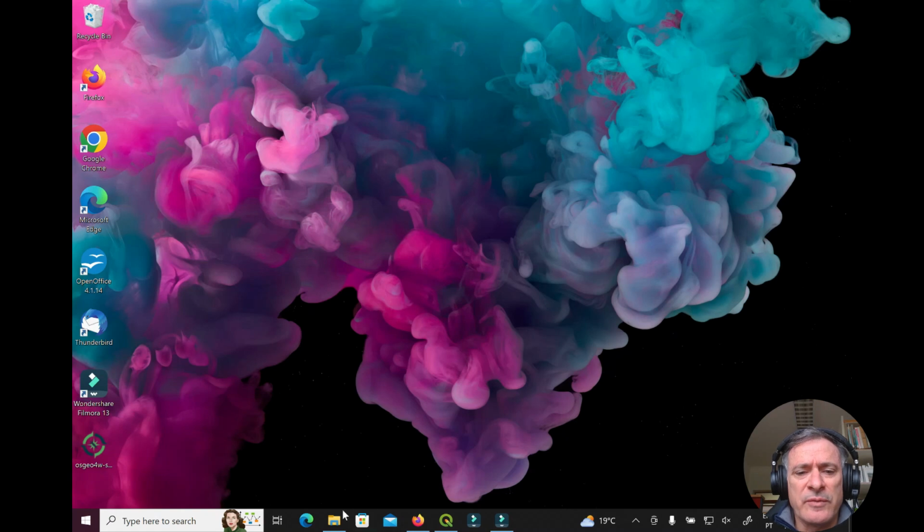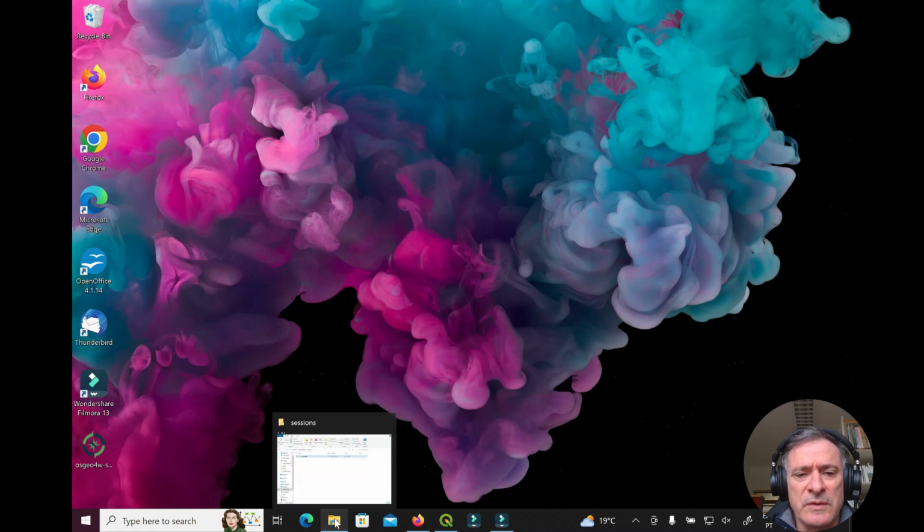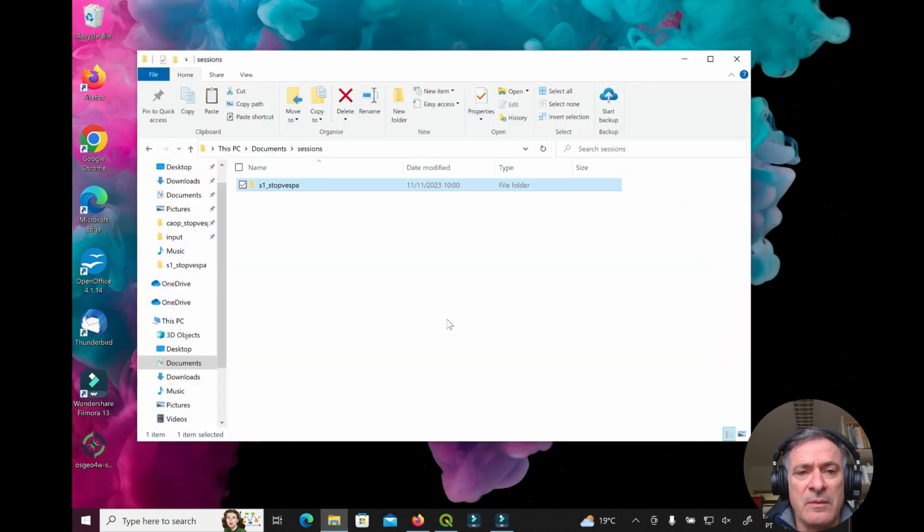So let's start with the first example of the course on QGIS with Python. We're going to start mostly with QGIS first, and then we'll see how we can automatize operations with Python. So we're going to look at problems, some data. You should have the folder with the data.